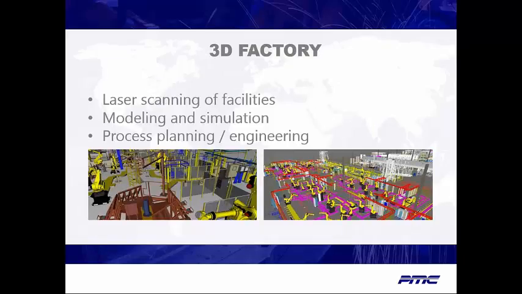Because of the complexity of industrial automation, 3D technology has been utilized for over 15 years. The demands of shorter cycle times required planning, modeling, and simulation for verification before any work was done at the plant. It was imperative to have an accurate as-built model of the plant in order to utilize the new digital technologies.